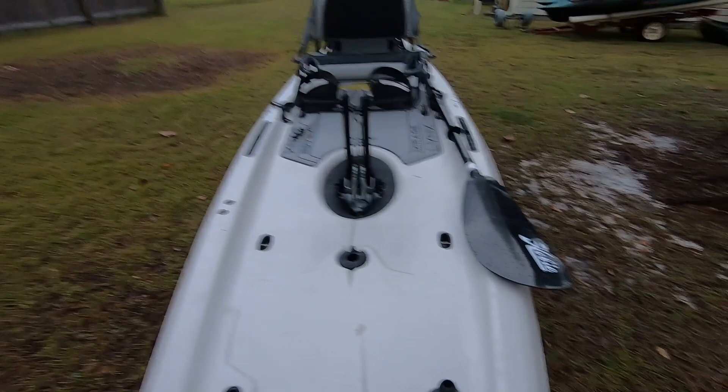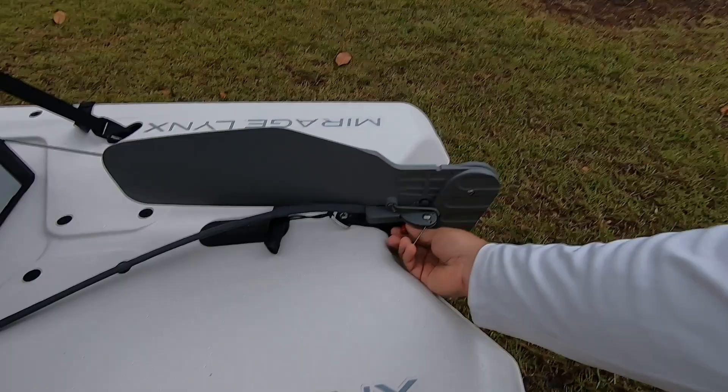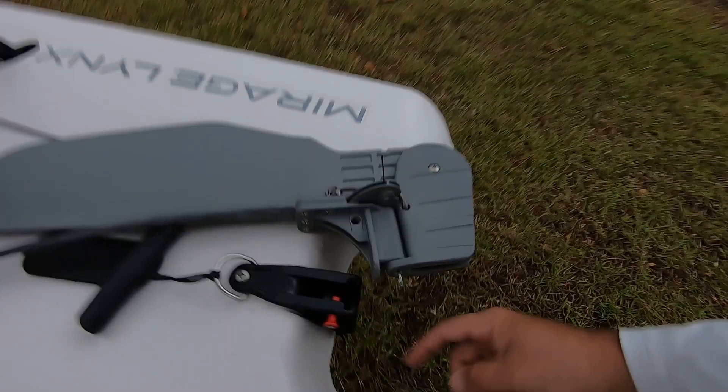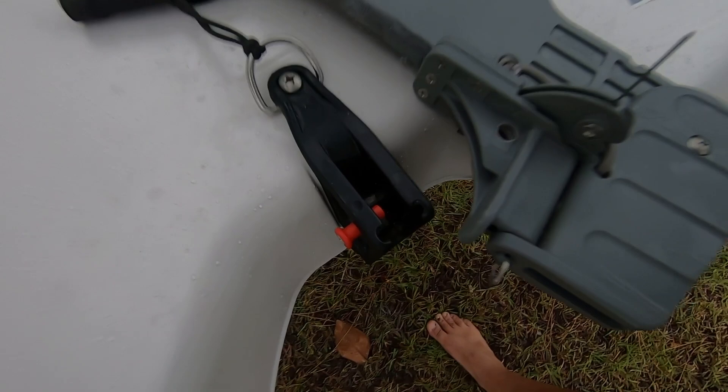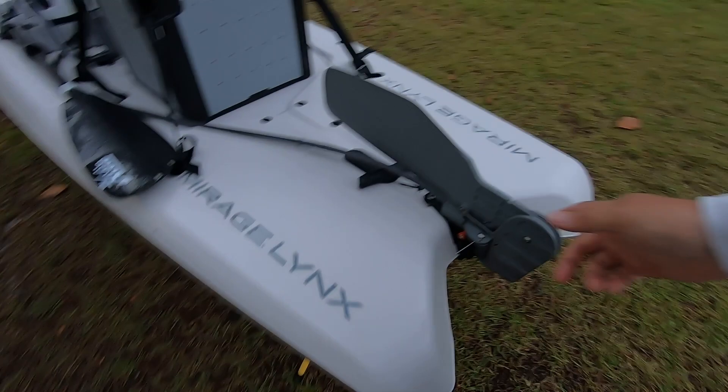One thing I did notice when I got home just a few minutes ago — I kind of cleaned it out. I couldn't get the rudder out; the rudder was stuck. Usually you could just slide it out of there, but there was a bunch of sand in here. I actually already sprayed it, put my blower on it, tried to get it out. Like other systems, when there's sand in there, it's not as easy to remove. But I cleaned it out and it went back to working fine. That's the only thing I really noticed about the kayak that had anything wrong with it after going out.